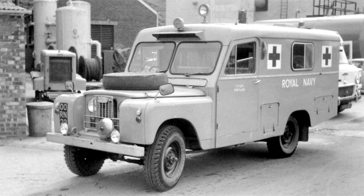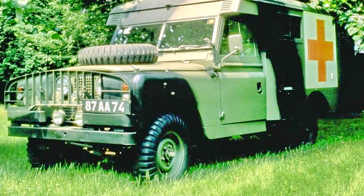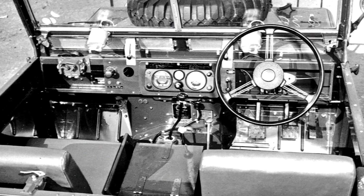Body configurations available from the factory ranged from short wheelbase soft top to the top of the line 5-door station wagon. A 2.25-liter diesel was added to the engine line, which after 1967 included a 2.6-liter inline 6-cylinder petrol engine for the long wheelbase models, which also had servo-assisted brakes. 811 of these were NADA, or North American Dollar Area, trucks, which were the only long wheelbase models made for the American and Canadian markets.